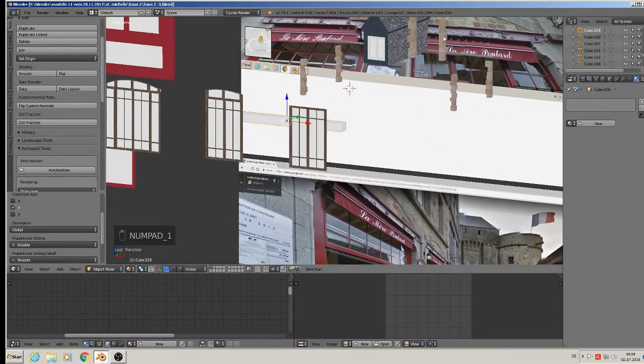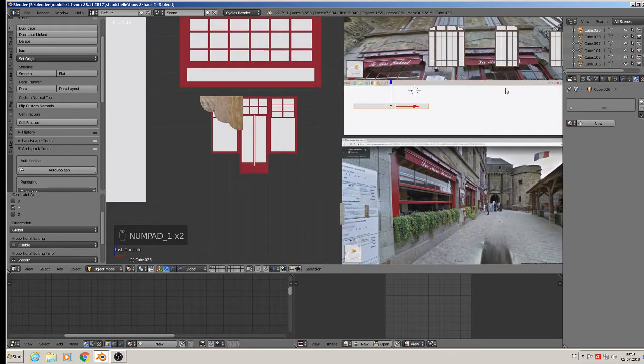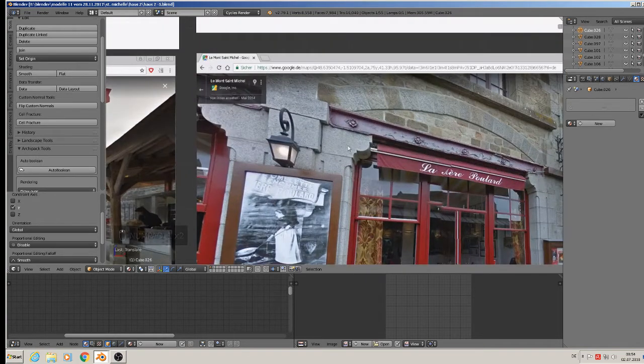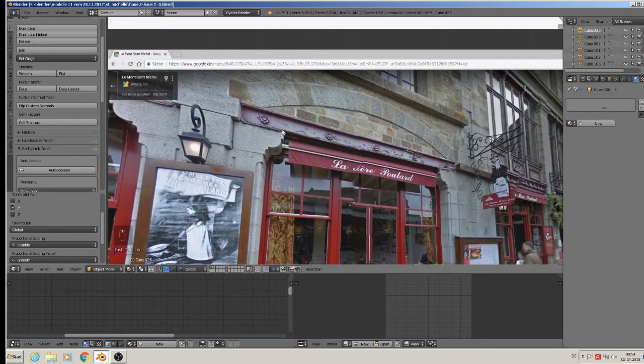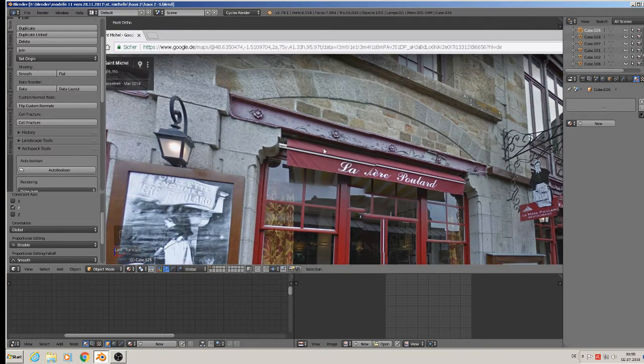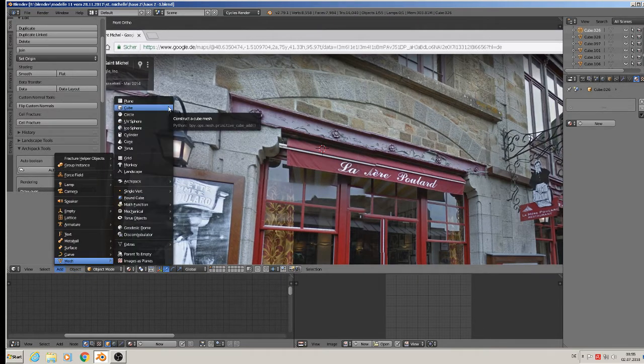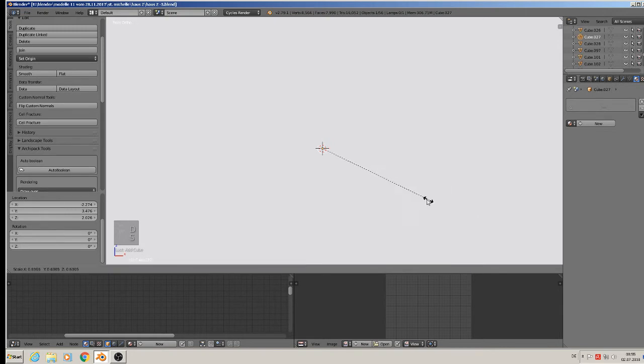Good. Then we see, when we look at the front of this house, there is some stuff that looks very interesting, so we make that. We add mesh cube, scale down.